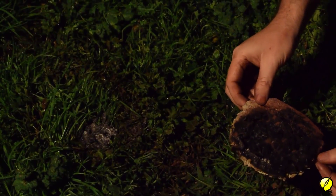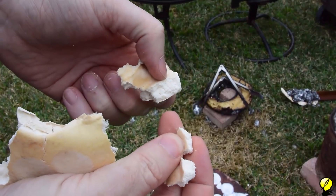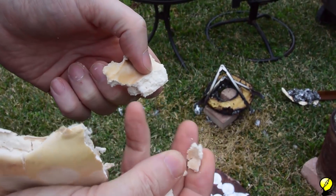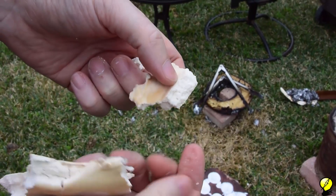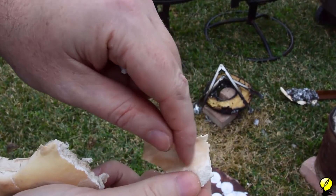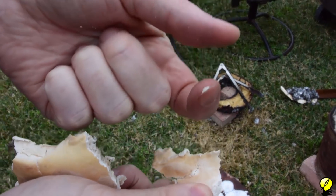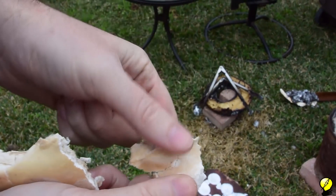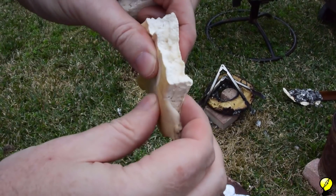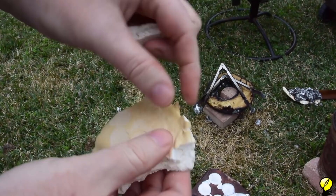As promising as this material is, there are some drawbacks. This formulation does not hold up well in the presence of water. For example, after soaking the tile for less than a minute, it begins to soften to the point where you can compress it, crumble it, and scratch it with a fingernail. With some caveats, starlight might be useful in dry environments like outer space, but it wouldn't do in firefighting applications, as water is likely going to be used to put out the fire. The dry tile is also very brittle.